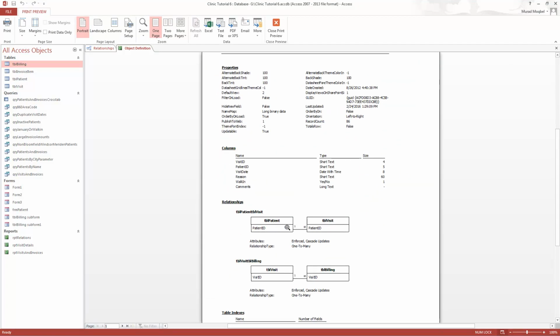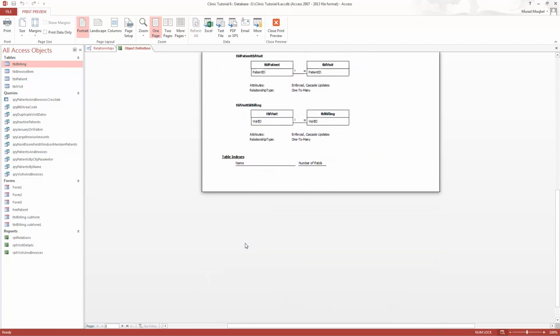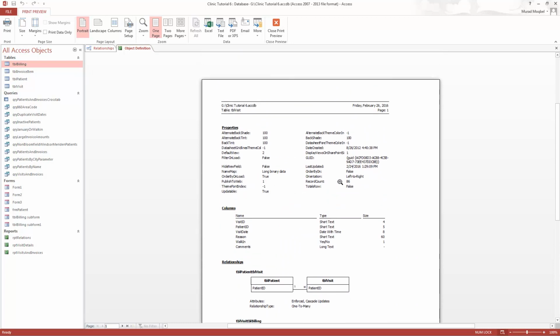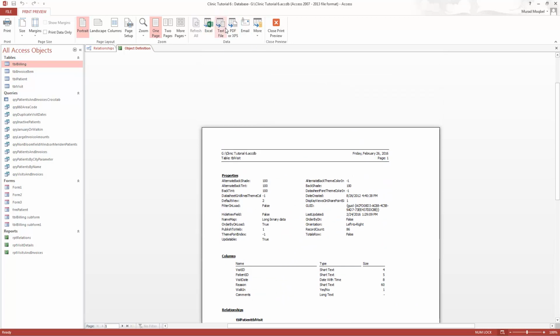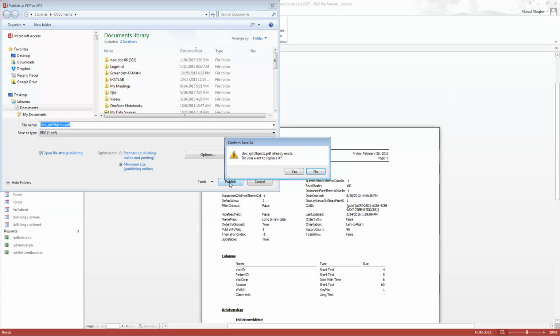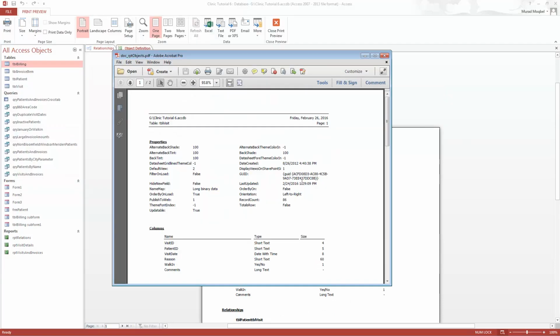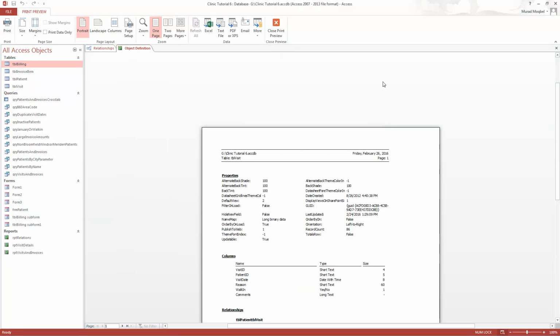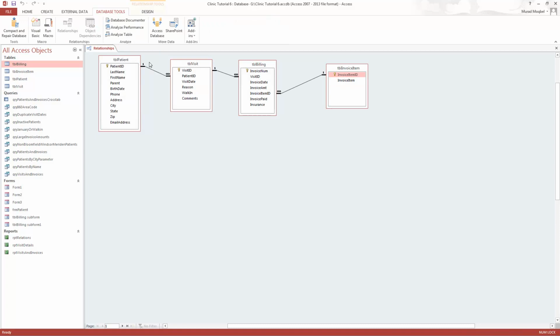It shows me the relationships that are connected from the visit table to the other tables. It shows me also the data size and the data type and so on. I can always also save this as a PDF, and this is how it will look like, and then I can save it, and it is useful for someone who will come and continue working in this database after you.